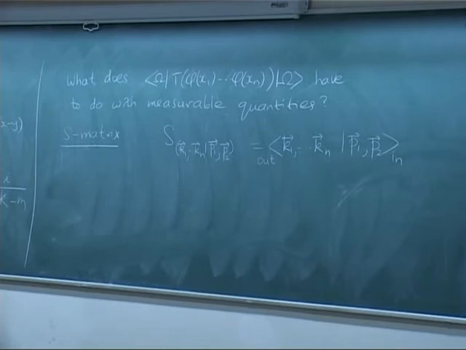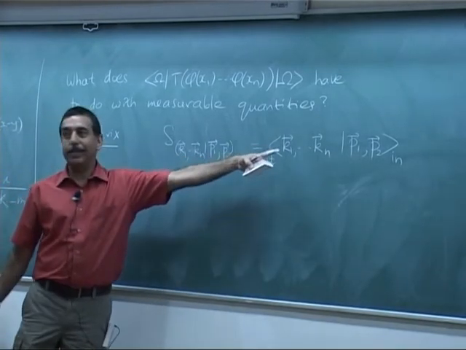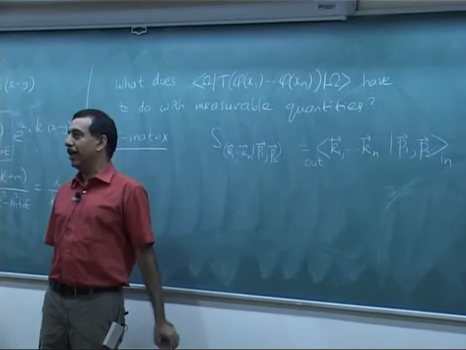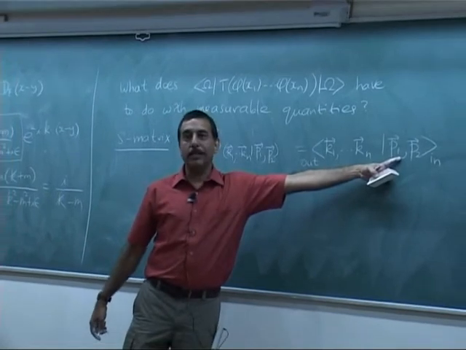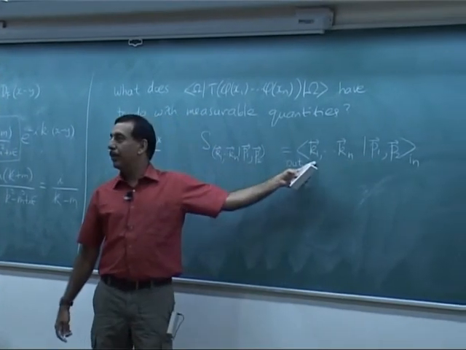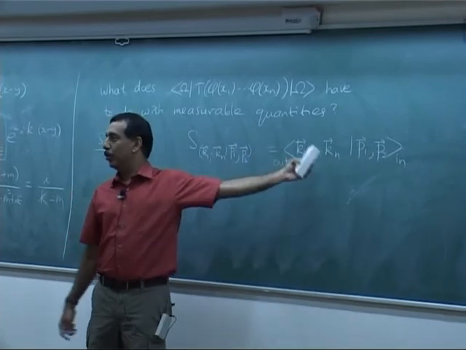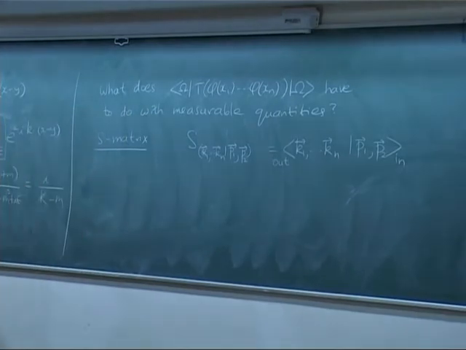Sorry? No, there's not an S. That's exactly what I just explained. You see, it would be S if we took both the states at the same time and asked what makes one state transition to another. That would require an S. Here, this is the in state at minus infinity. This is the out state at plus infinity. S is whatever operation connects the two. So it's actually the matrix element of S is just this.